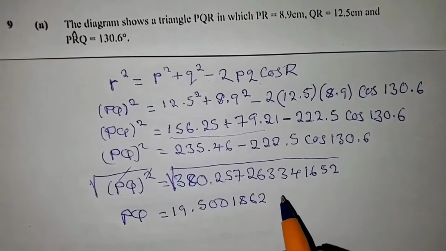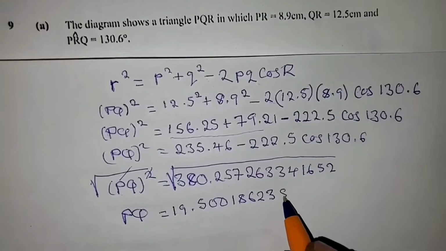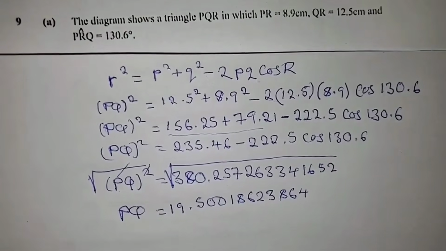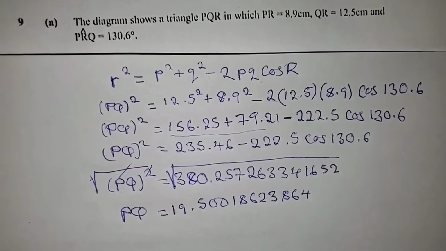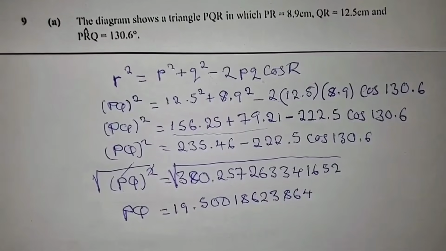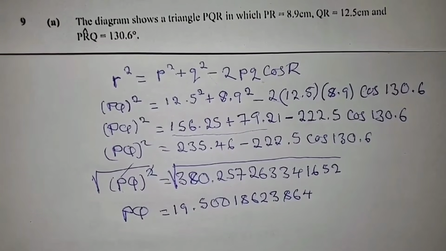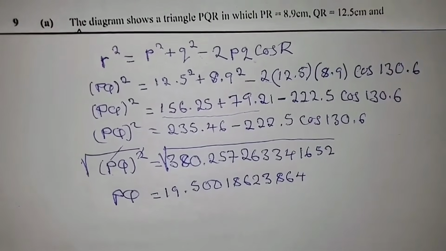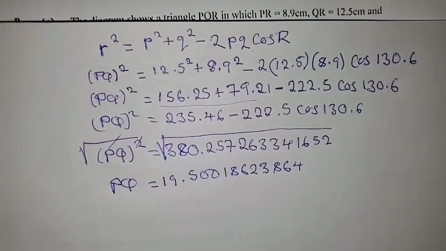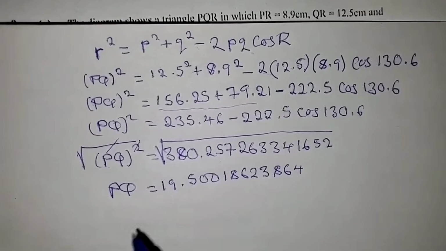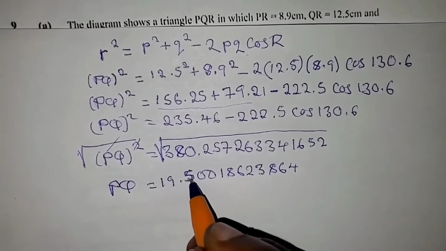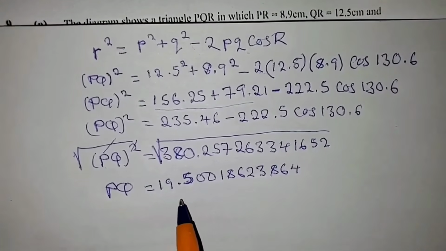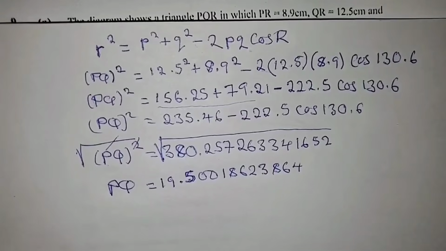19.5001862. So you should be confirming as well as I'm solving. Sometimes we're humans, we can make just silly mistakes. So when you notice a mistake, please comment in the comment section. There's no problem, but I always do my best to minimize making mistakes. So after doing this, we round it off. Now we round it off to what?